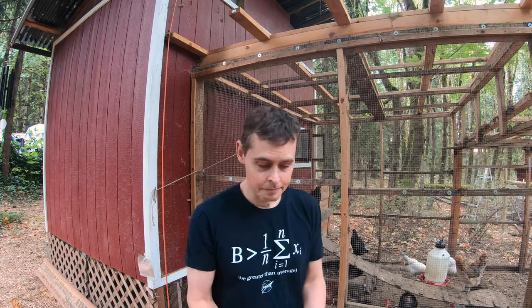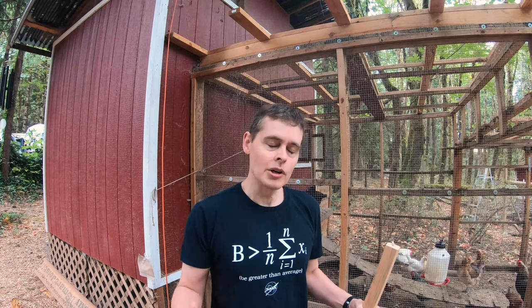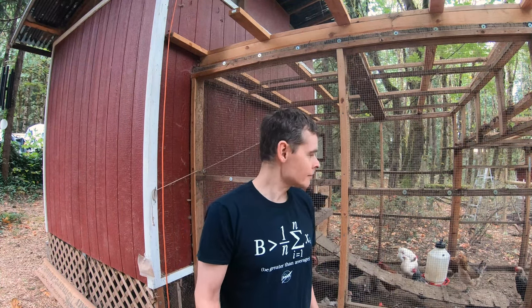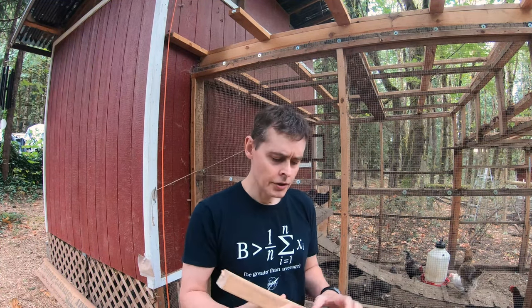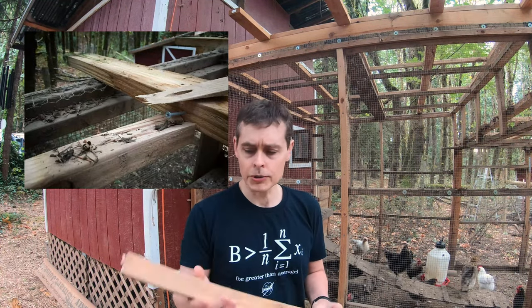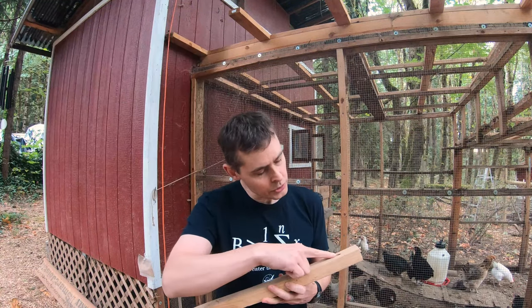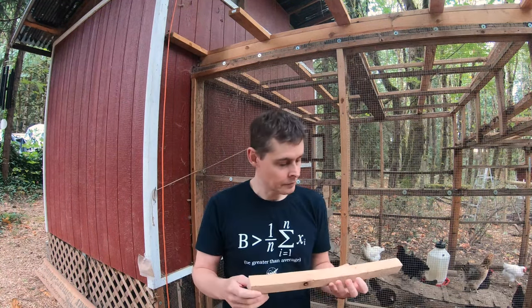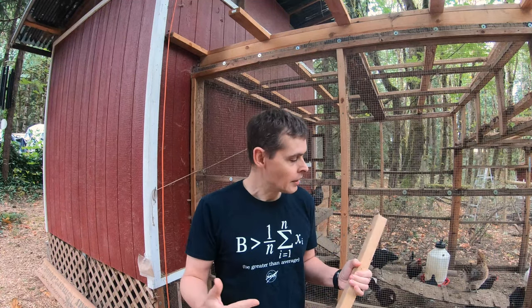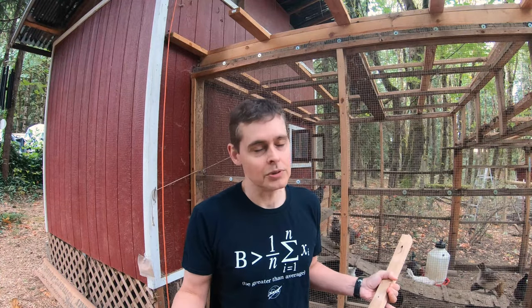It's the next day. Pulling old staples out of debris-covered chicken wire was a lot harder and did take a lot longer than I thought it would. I was pretty fortunate in that falling debris from that storm only broke one small support brace. I replaced it, but the screws that had toenailed it in were bent. And unscrewing bent screws is also not a really fun job.